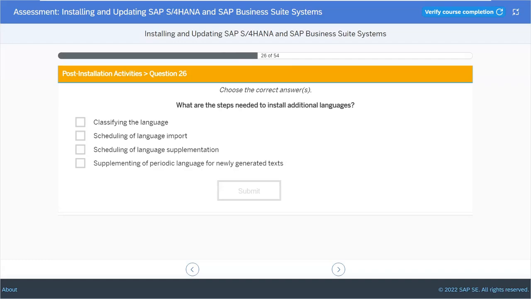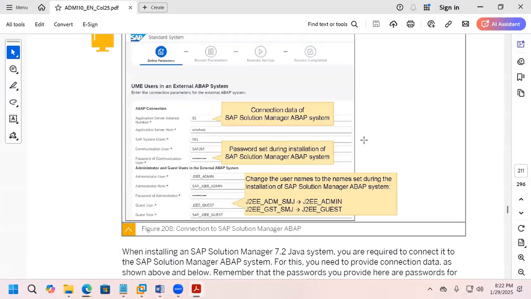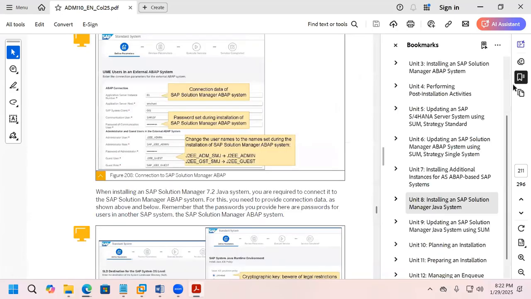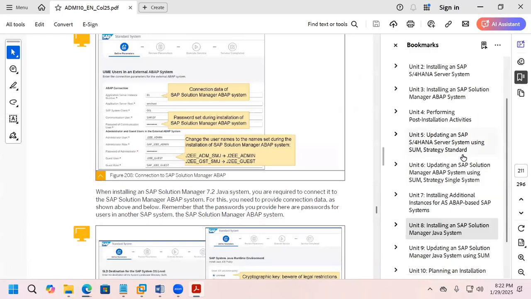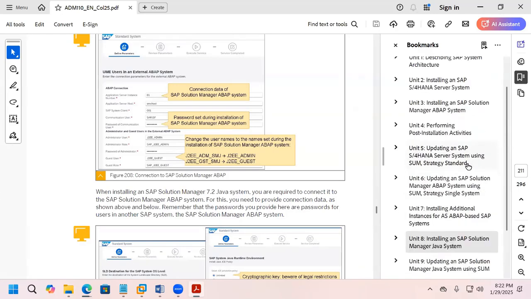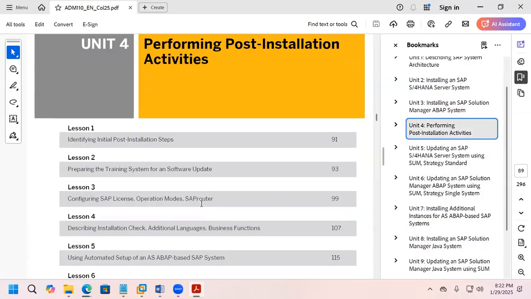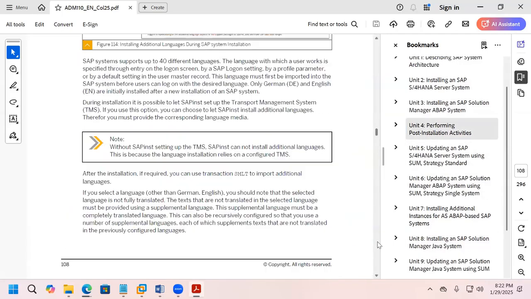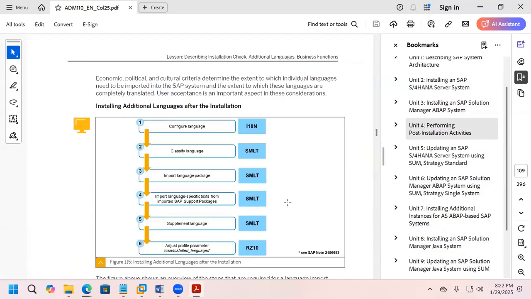There is a lot of process there if you want to do a language import, but it is very, very simple. You want to create a language, that is the classify language. In an interview, that is a very, very important step. Now here they ask you, in the same way, you want to tell step by step. Then it is a post installation step.